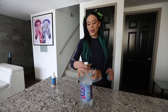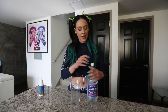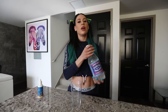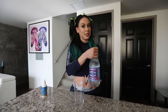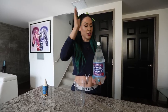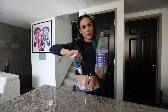The next thing is I've been obsessed with this lately. So this right here is a sparkling water from Trader Joe's. This is sold there at TJ's, good old TJ's. And it's just basically a mineral water sparkling with some flavor to it. It's similar to LaCroix, but you can find them anywhere, honestly. So again, like I said, stevia helps everything. So don't explode on me. I put stevia also in my flavored water to make it sweet like a soda.